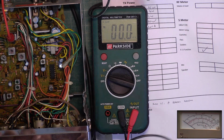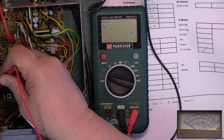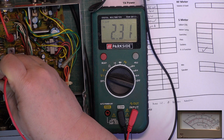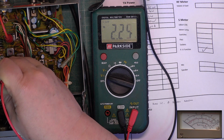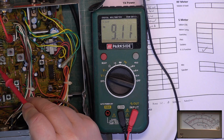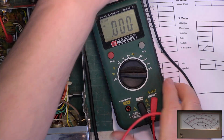So, fast, we need an earth on there. I'll borrow that earth. Far side of that capacitor. 0.3 volts. And on transmit, 2.28. Go to channel 40. 3.9 volts. It's spot on. If it's the transmit needed adjusting, we'd have to adjust the trimmer there, and if it's receive that wanted adjusting, it's the coil there. So this one's spot on.